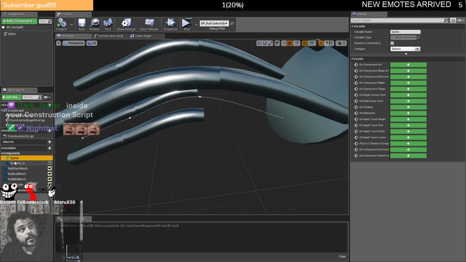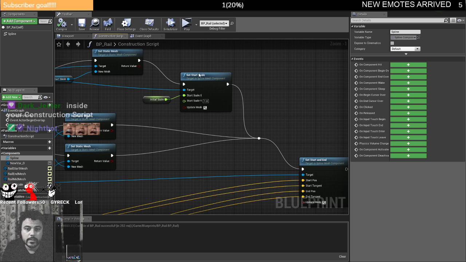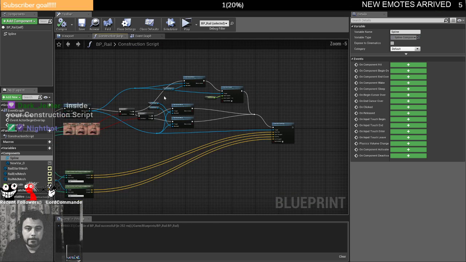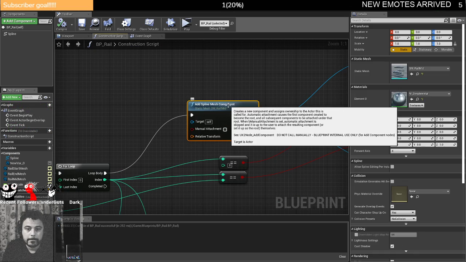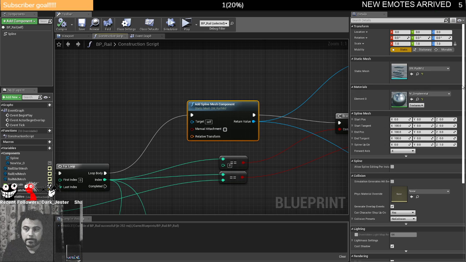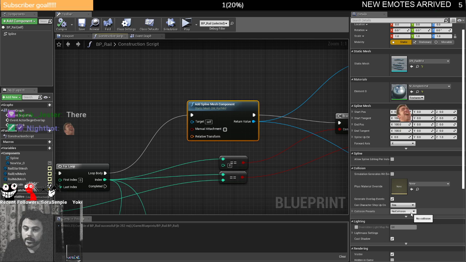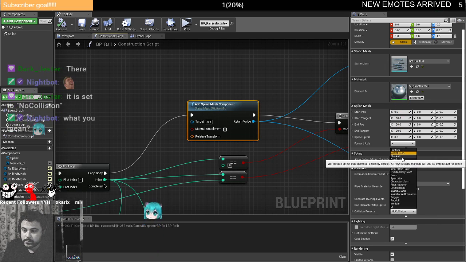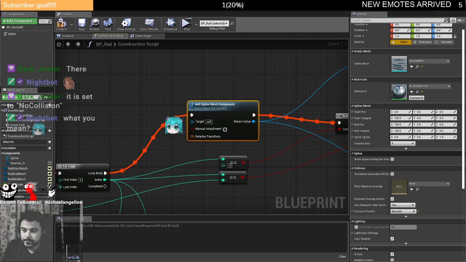Blueprint inside my construction script. Oh, that would do it. No collision set at all. So I don't want to put block all, right?